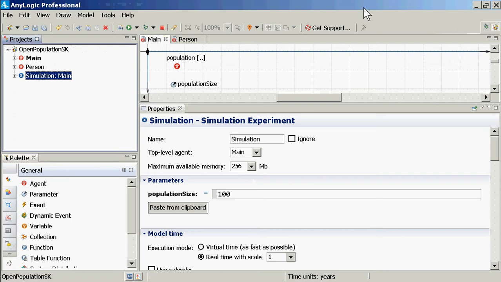Okay, so ladies and gentlemen, tell me one way that we could lay these people out randomly. Go to the environment of main and lay them out. But I'm going to tell you a different way, and a way that will be important when adding people in dynamically to a population. It's a little bit more advanced, so I've held off telling you about it, but it is important with an open population.